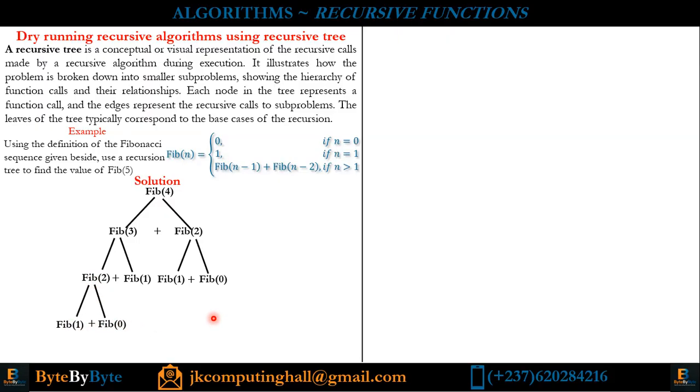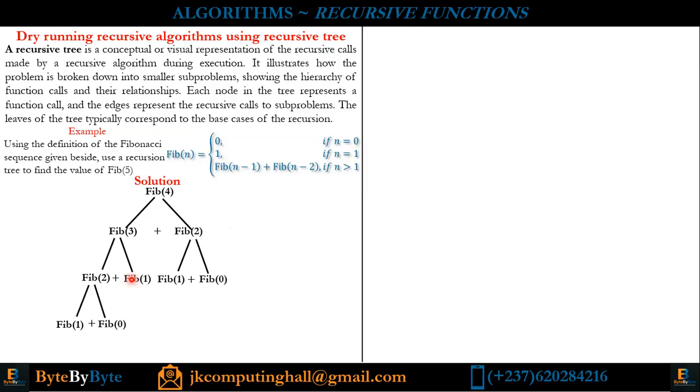So from this tree, you can already visualize the hierarchy that we have, and you can already know the different calls that were done: 1, 2, 3, 4, 5, 6, 7, 8. So you see that for us to evaluate Fibonacci of 4, we are performing 8 recursive calls. And as said in the explanation, the leaves, as you can see, because a leaf is simply a node without a child. We shall understand this best in our next chapter where we shall be treating data types and data structures. So as you can see, these are the leaves, and the leaves correspond to the base cases n equals 0 and n equals 1.